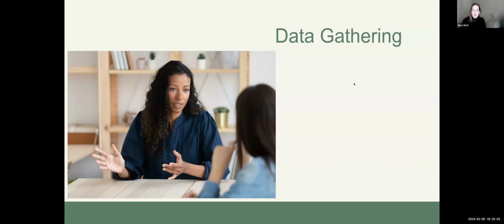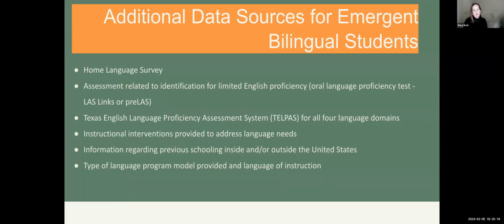Just one last thing I want to talk to you about is when you're thinking about looking for clues about whether this is a language issue or whether this is language acquisition, some things you might want to look at that you wouldn't look at for other kids. Take a look at that student's home language survey. It's the first document that we give everybody when they register in a Texas public school. And if they answer anything besides English on it, they have to be assessed for English language proficiency. So look at that and see if it's consistent with whatever you're seeing with the student, because sometimes parents put funny things on those, so it may not be.